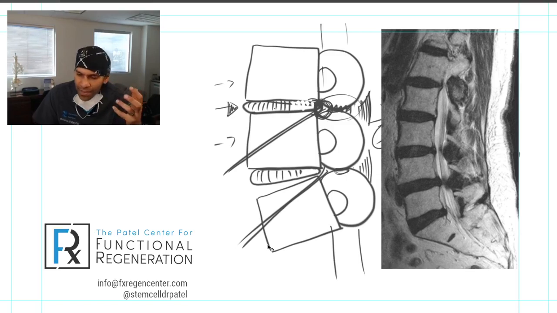So if you're having these symptoms, but in the absence of significant weakness that's progressively worsening, or significant numbness that's progressively worsening, then these might be circumstances where we can try to avoid surgery. Like I said, strengthening the muscles around the spine, taking pressure off the area, and injection treatments may be beneficial. So now the traditional injection treatments for this type of situation involve cortisone injections into the epidural space.